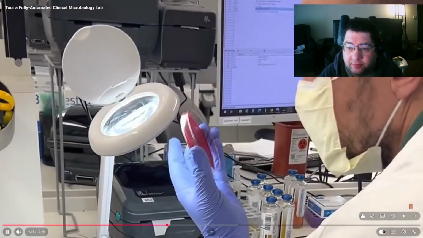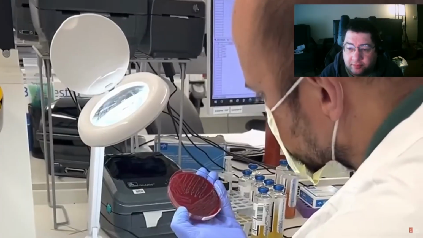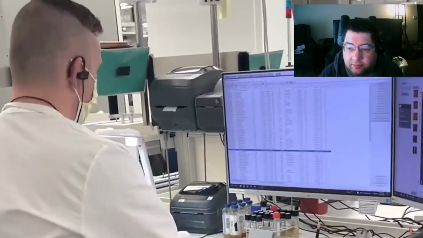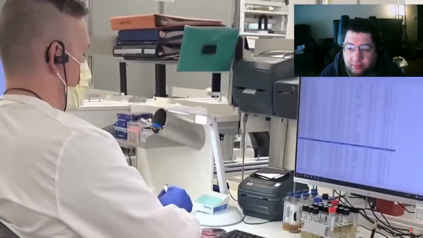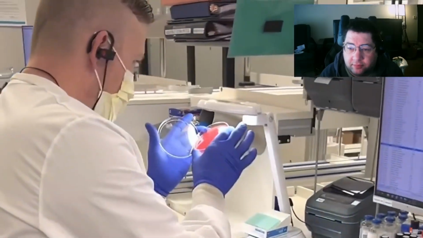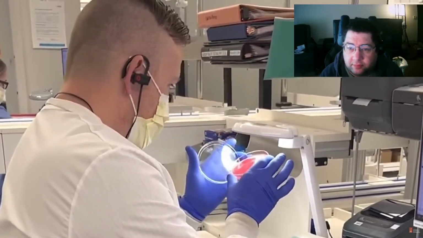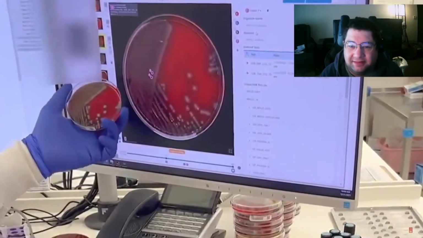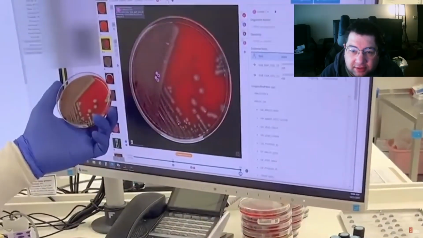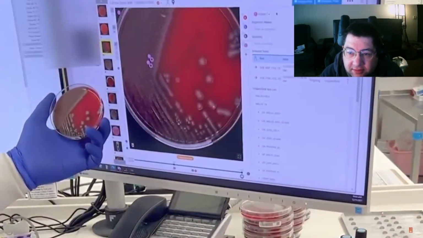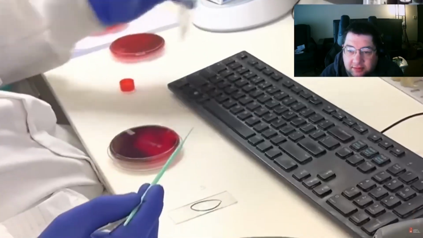Technologists at the reader benches evaluate the growth of microorganisms on agar plates following overnight incubation. Technologists can look at plates and determine by colony morphology if it is something that would normally grow from the particular body site, or if it's something that requires further workup, something we may need to identify as a cause of infection in a patient.